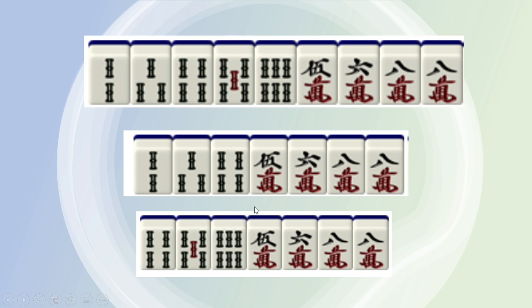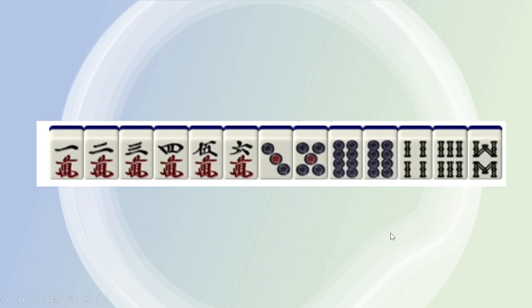Okay, so you look at the discards, think about what are the most dangerous tiles that you want to retain in your hand. Then you think about what shape you want to keep such that you can retain the dangerous tiles and still 听牌. Okay, one last example. I'm going to split this example into Richie Mahjong and Singapore Mahjong. So I'll start with Richie Mahjong first.